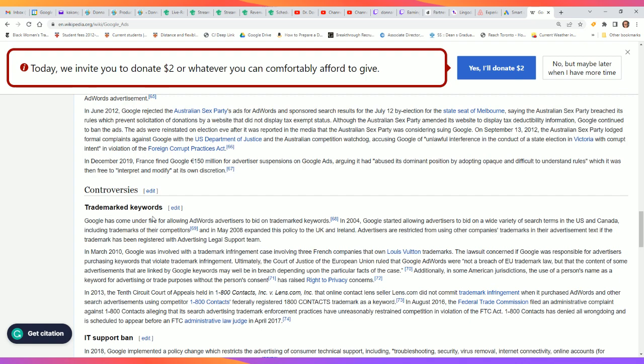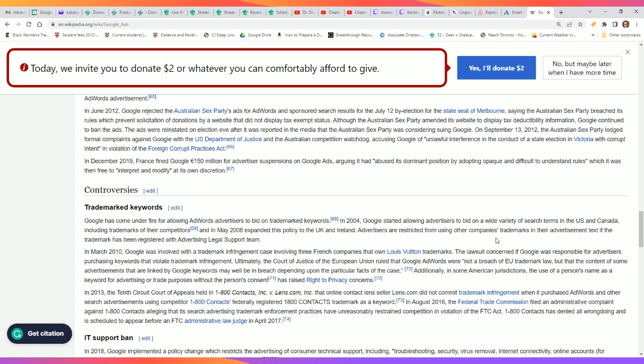Controversies. Trademark keywords. Google has come under fire for allowing AdWords advertisers to bid on trademark keywords. In 2004, Google started allowing advertisers to bid on a wide variety of search terms in the US and Canada, including trademarks of their competitors, and in May 2008 expanded this policy to the UK and Ireland.